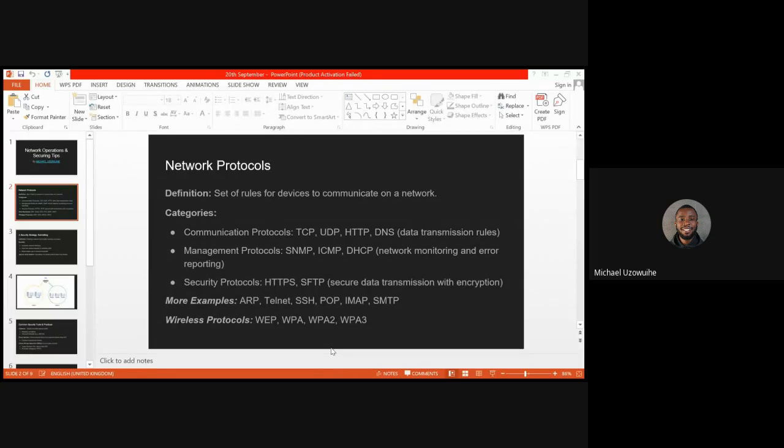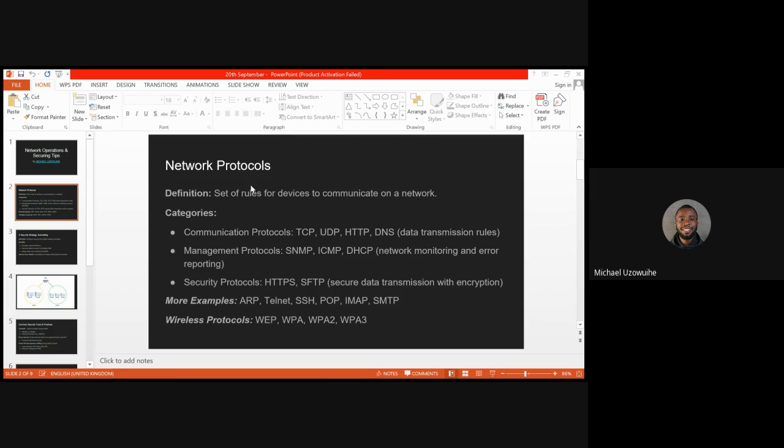Apart from the fact that these protocols function in different layers, I want to bring to your mind that there are various classifications of these protocols, irrespective of the layers they function in. Some serve as communication protocols, some as management protocols, and the other major category serves as security protocols.